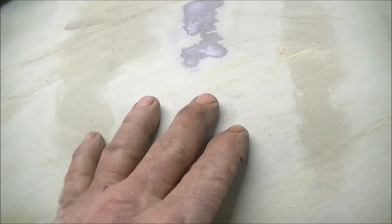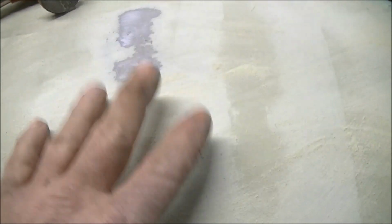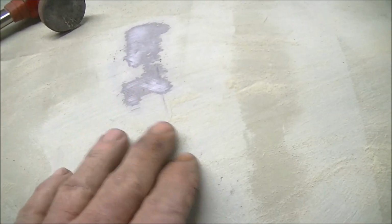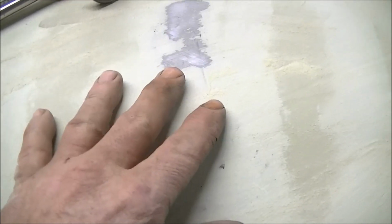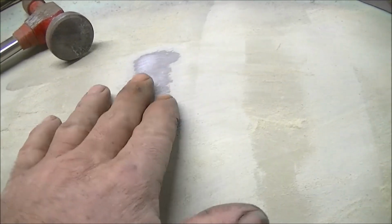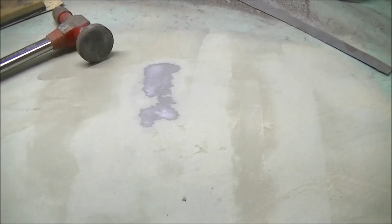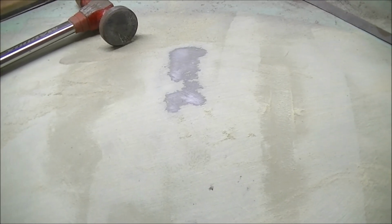So another good reason to board the filler off before it sets up is if you get a high spot like that, you need to tap down and then continue boarding, and the filler will still be flexible. If you wait until it sets good and hard, then tapping down on that is going to crack your filler. But while it's still kind of tacky, not totally set, it's still got some give to it. It won't crack on you because you have to tap down a high spot. Because this shows up here, you tap it down, board it some more. If it's still kind of there, you just keep coaxing it to where you want it until you get rid of your tiger stripes. But figured I'd share that with you. Like I said, it's best to do it before it sets and gets hard, because then it doesn't have any flex to it. I'll bring you back.